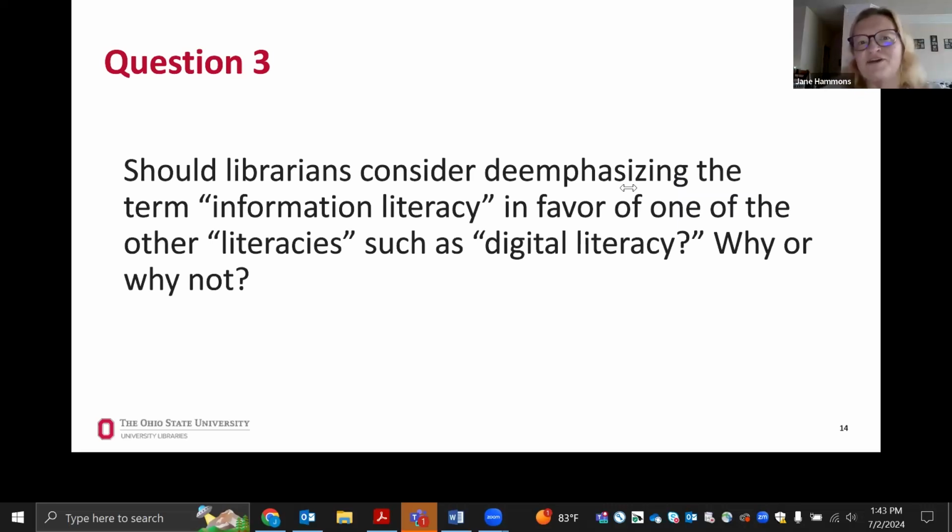I'll mention just my own example really quickly. I've been contacted more than once by a faculty member on our campus who teaches literacy and who has been very upset about my using the term information literacy, and has tried to tell me to stop teaching information literacy. So people have strong feelings about what that word means. Any additional thoughts that the panel would like to share about this term literacy, and why we use it, and if that's the appropriate term that we should be using?